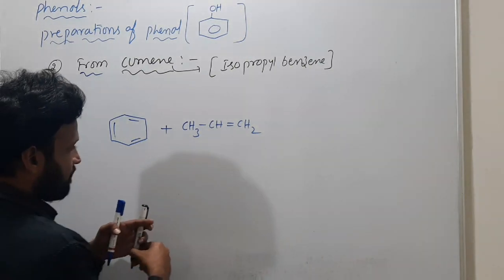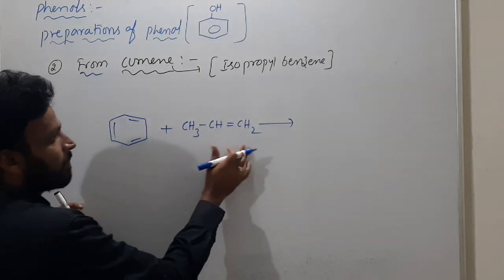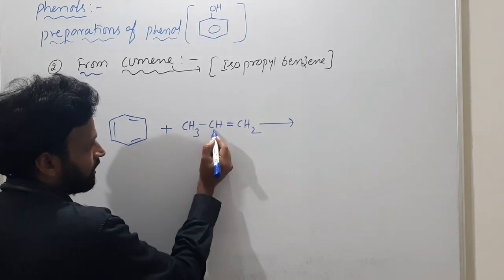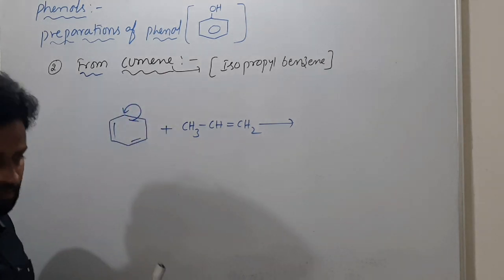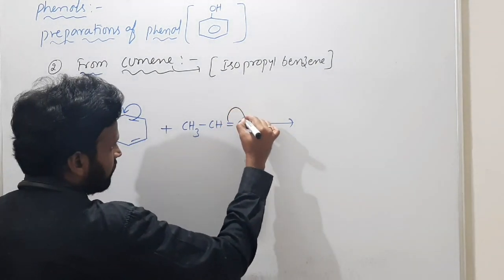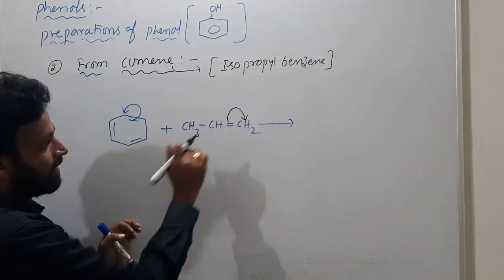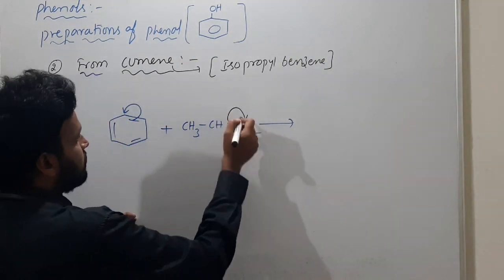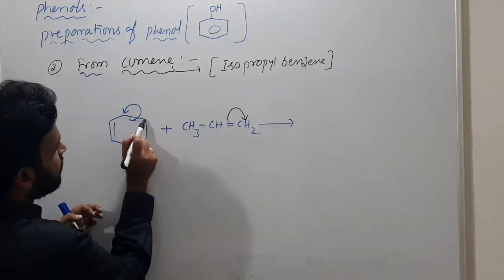Okay, now what happens, let's see. Propene when I am adding, like propyl chloride like that. If I am adding this one, this will come over here. This carbon gets positive charge. If these pi electrons migrate over here, this carbon gets negative charge. And these pi electrons migrate towards this carbon only, because here the positive charge is more stable, because the secondary carbocation is more stable. Do you know that? Okay, so now what happens? This migrates so that you will have here negative charge and here positive charge.